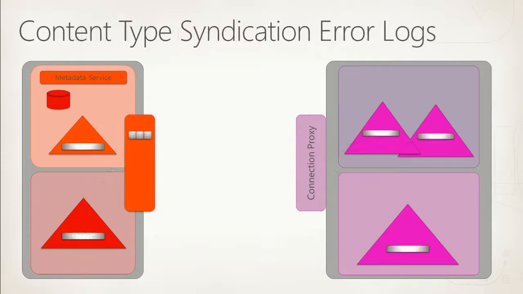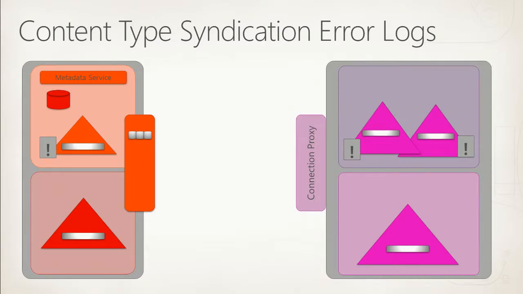All right. So lastly, let's just talk about how the error logs work. Again, in my example here, maybe I was pushing out a content type. Maybe someone had already created a content type locally within their site collection named sales proposal. SharePoint at least does check for that and says, hey, someone has a sales proposal already here. I'm not going to push a new instance of a content type named the same thing. I'm going to register an error.